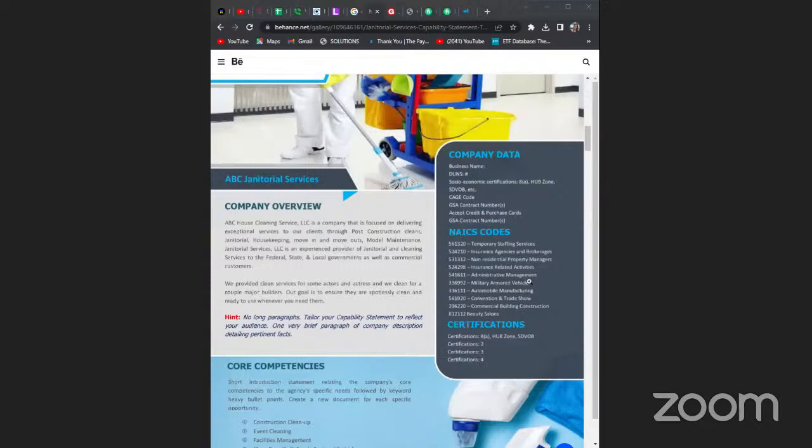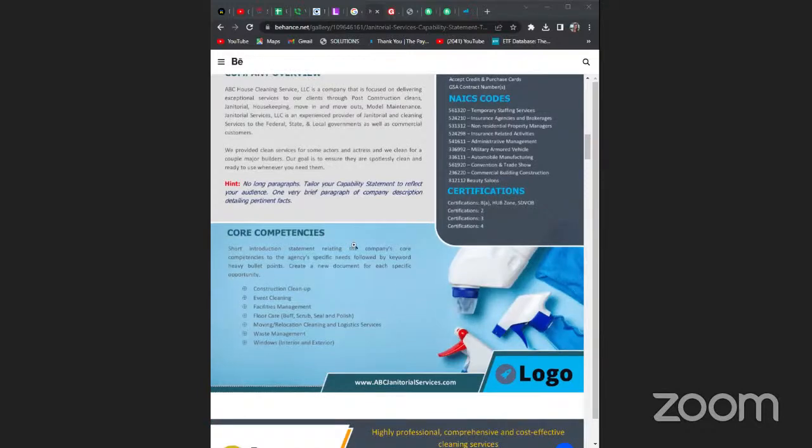I'm not into insurance, not into property, administrative management. Not really want to do that. Commercial cleaning, construction, commercial building. Nope, won't be building any buildings. So boom, boom, boom. I'm looking at that. I don't have any certs. Looking over here, I don't have any of those. Core competency. So let me just add that in right now. So I'll add my core competency in. And you want it just to be one page because you want to get out and market it. So let's do that.